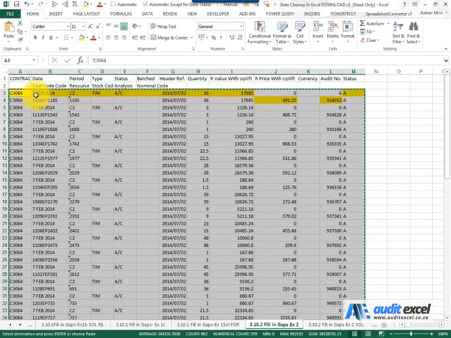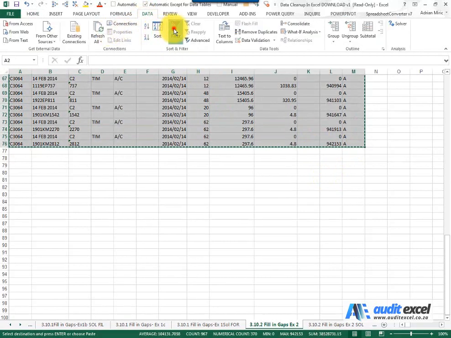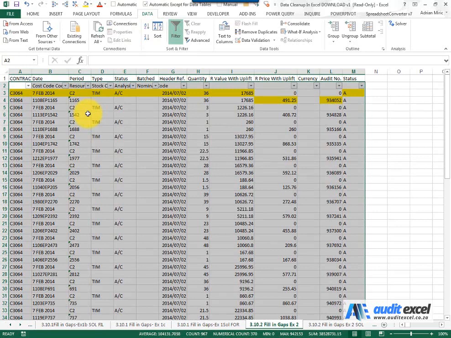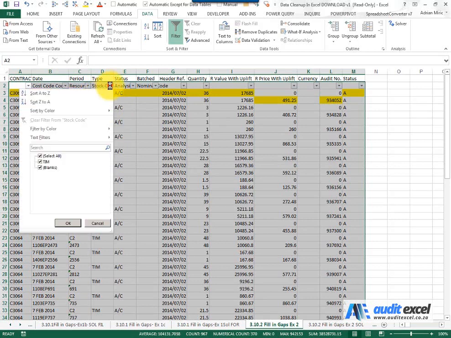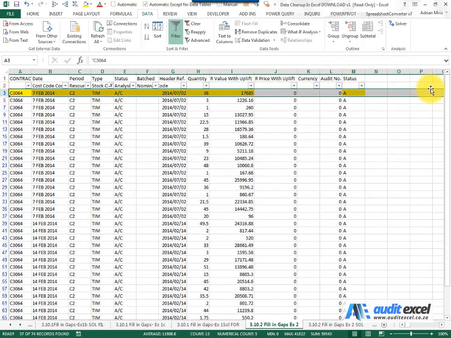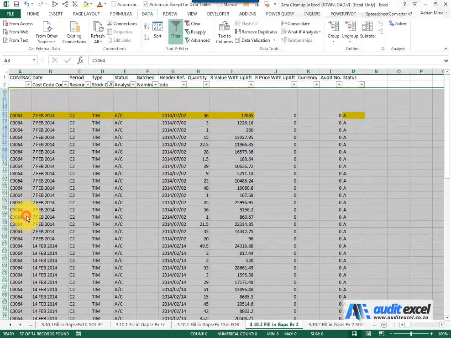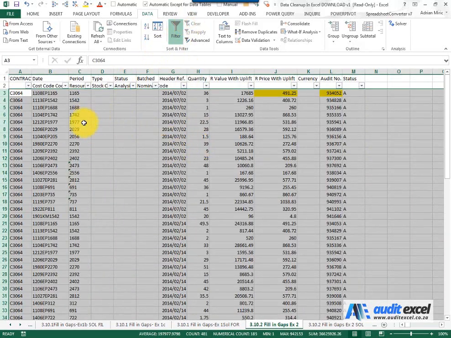Now that we've got this, we can then put our filter on. And we now need to decide what we want to keep. So in this case, we want to get rid of anything that says Tim here. So we'll go here, we'll select all the Tim. We highlight the row. Go down here, right click and say delete row. When we clear it, you'll see the data is much cleaner and we've got the information we want on a single row.